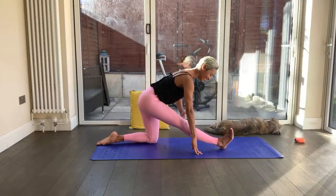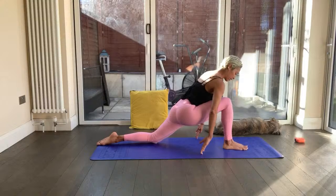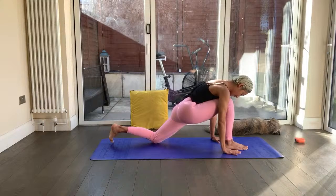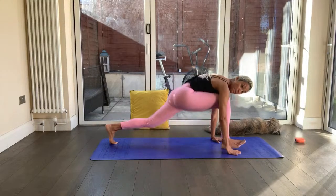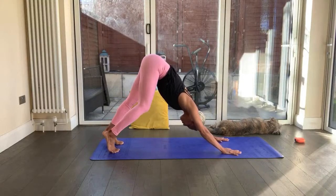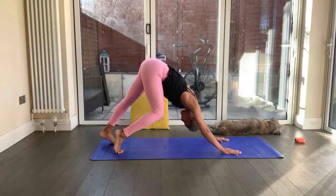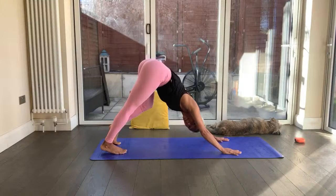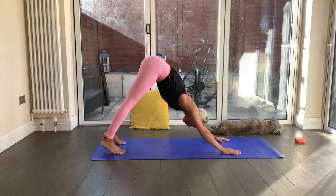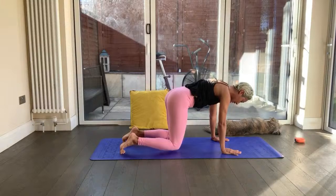And 1. Good. Slowly lunge into that right leg and place your hands by your foot, and tuck that left toe under and push yourself back into downward dog. And walk it here for 4, walk it 3, walk it 2, get that butt up, and walk it 1. Good. Slowly bend both knees down to the floor, nice and smoothly.